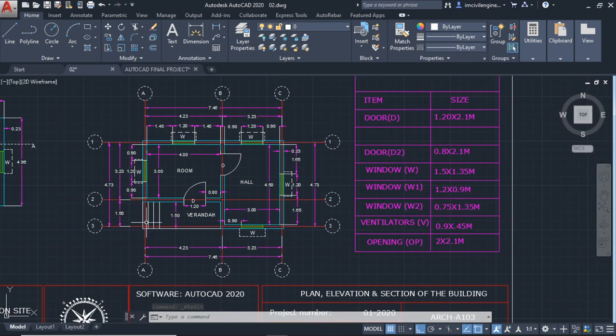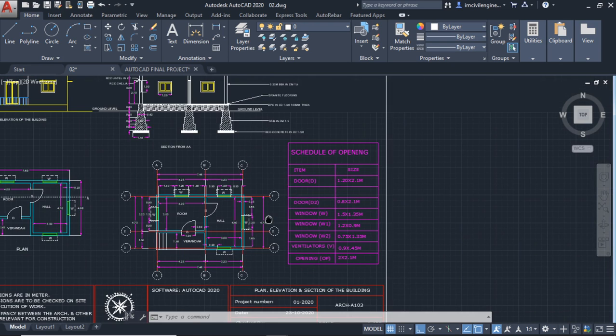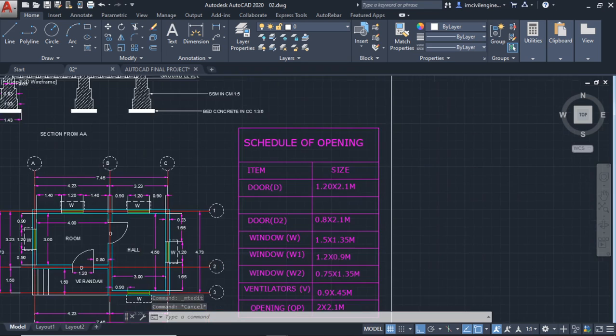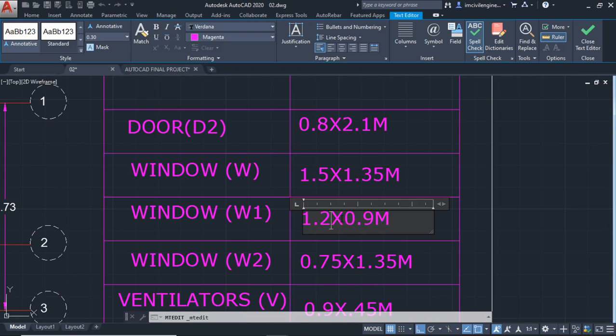And the windows, how many windows are here, they're all the same size. What is the size of the windows? 1.20 into 1.0 meter.